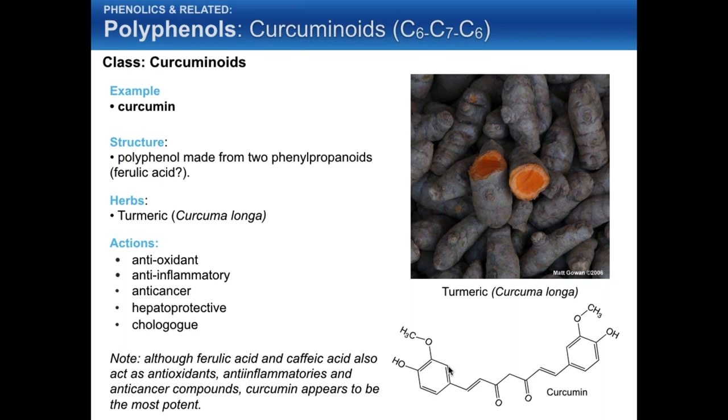Because the big argument is that a lot of people are like, well, curcumin's not that well absorbed. So taking it from turmeric powder is not going to be clinically significant. But then we know that people that are consuming turmeric in their diet in the form of curries and stuff like that, it lowers the risk of cancer and heart disease and everything else. And so if you're not absorbing it, then how is it having its therapeutic effect? And so it may be having the effects in the gut, or there could be other phytochemicals in the turmeric that are kind of working to help curcumin do its job.